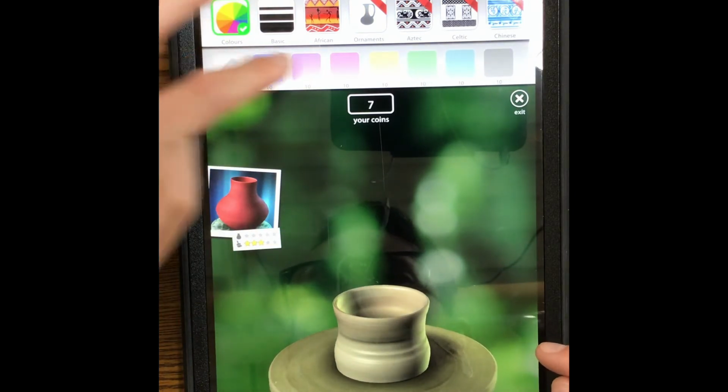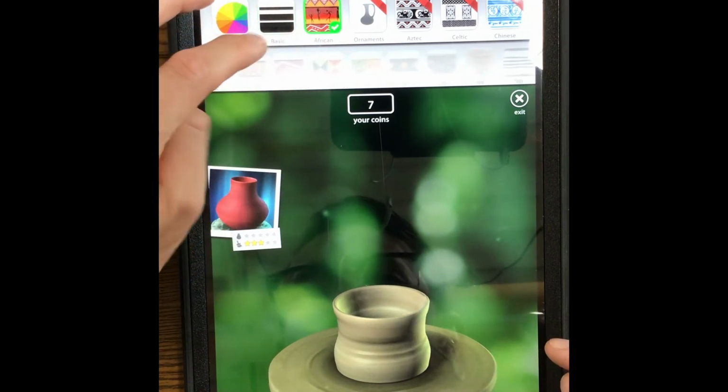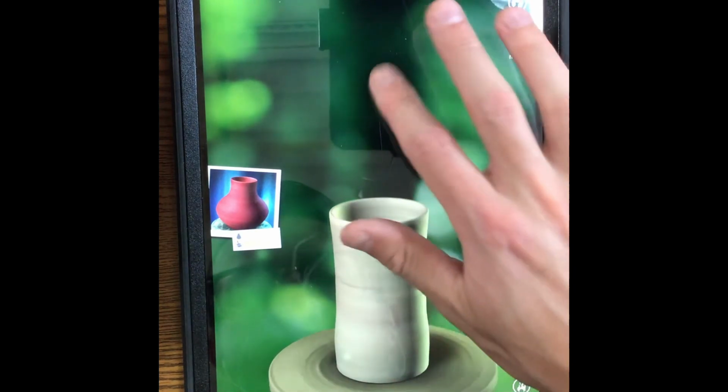Okay, and they have a whole bunch of things you could add, buy different colors, you could add some patterns. You can't buy these things. These things are locked over here, but we're just working with the free stuff. Okay, I'll do one more pot. I'll try to make it look like Aunt Chloe's again. Once again, you don't have to. You could just make up your own.